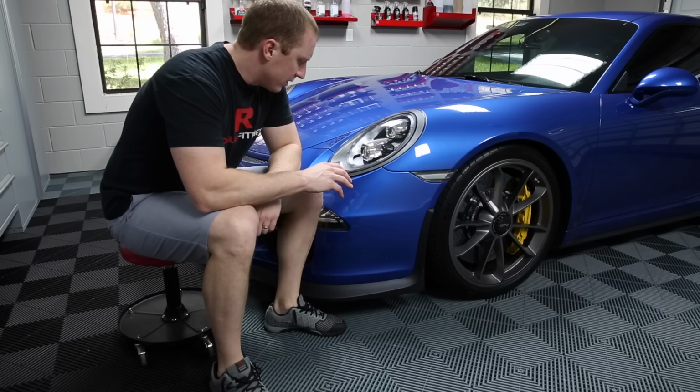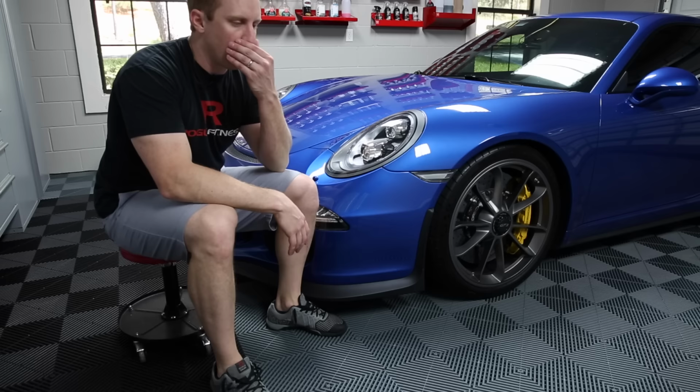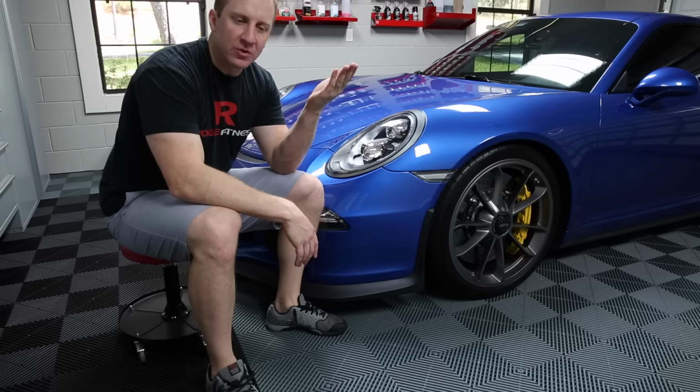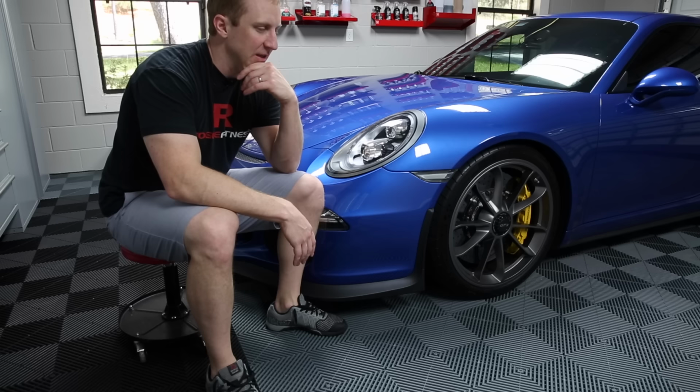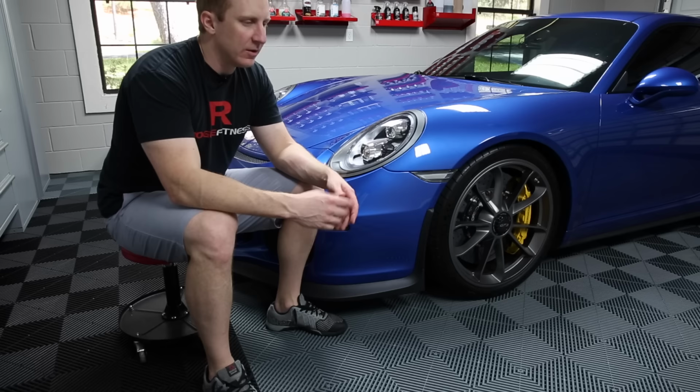So again, to rewind and explain to you what was happening with the Carrera S I was trading. I was trying to get a decent price for it, but I wanted to trade it in, save the tax. And selling private party really didn't work for me, because I didn't want to screw somebody else with a problem that, again, wasn't catastrophic, but the car was just stuttering and shuddering. It was driving me nuts. So I was working with a local dealer and going to trade my car. I'd sort of solidified a 2015 allocation. I was going to order one, and I was back and forth between sapphire blue and white.